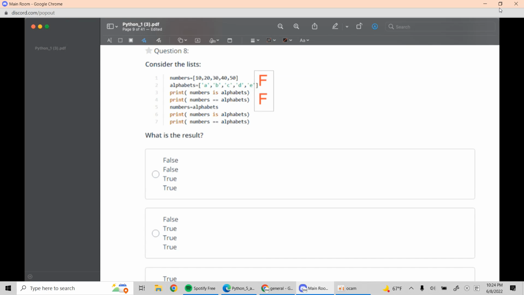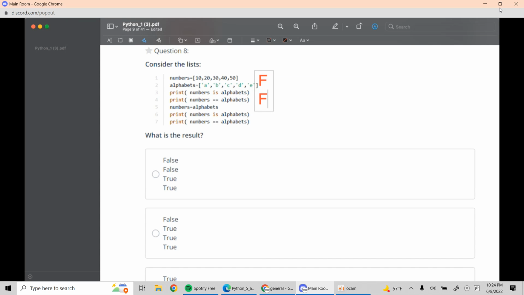And after this, you see that numbers equals alphabets, which means that you're putting the value that's stored in alphabets, the list in alphabets, into numbers, and numbers is actually going to hold the same thing as well. So numbers is now going to be A, B, C, D, E. It's not going to have these numbers anymore.